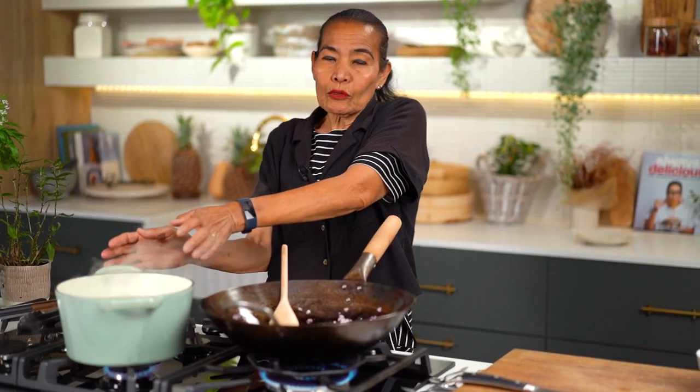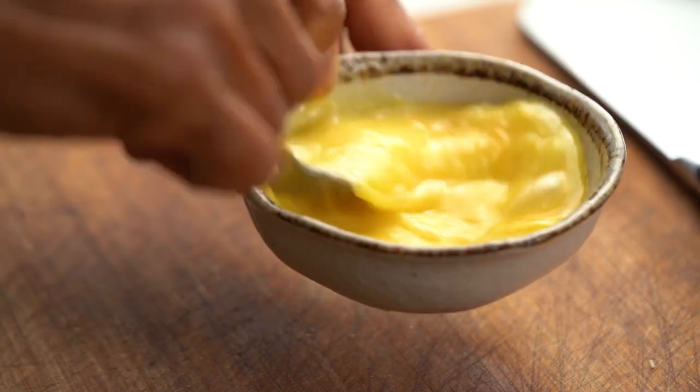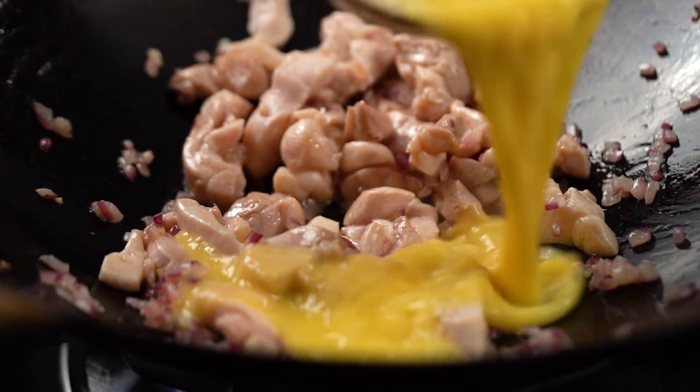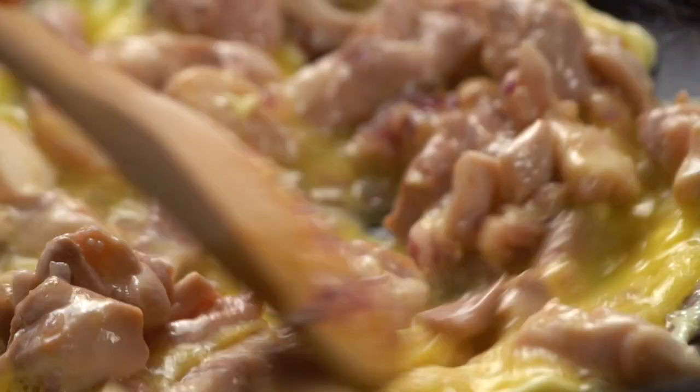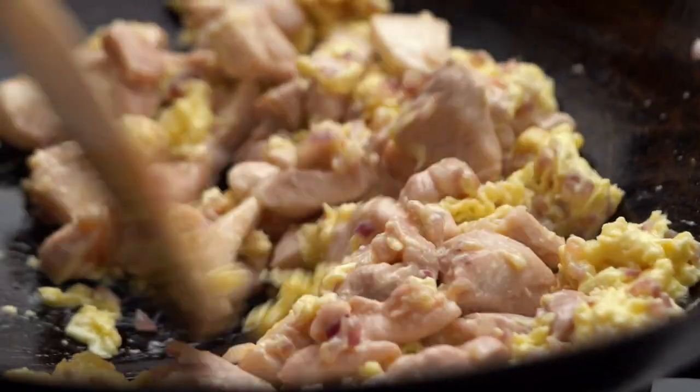I got a water here with the pot boiling. I want to put a noodle in the hot water, straight into the wok. It must be organized. You listen to Noi. Oh, Marion. Chicken ready now. Now time to put the egg in. Egg is almost cooked now. I'm gonna turn the heat off now.